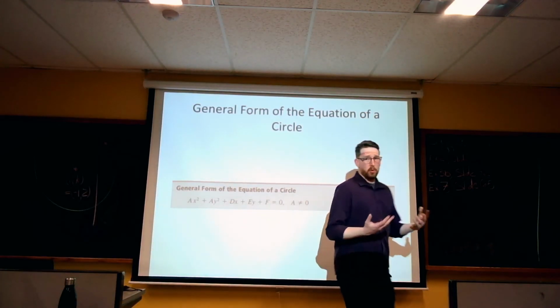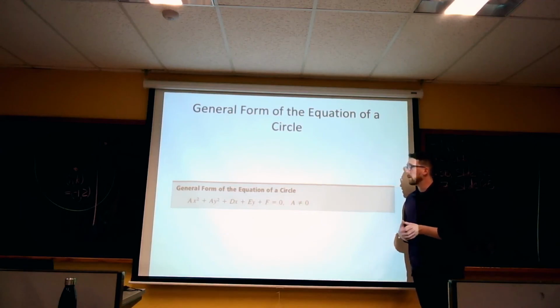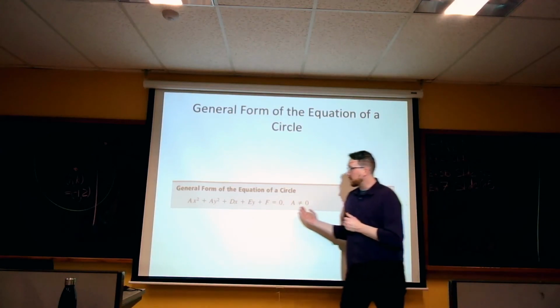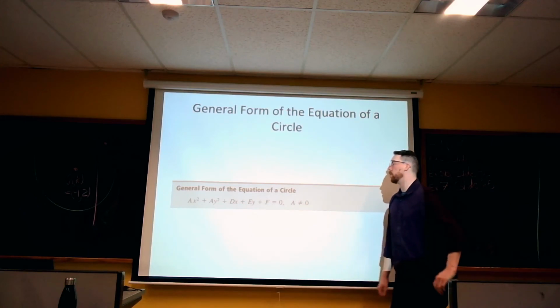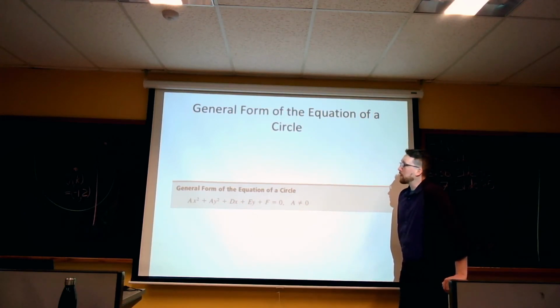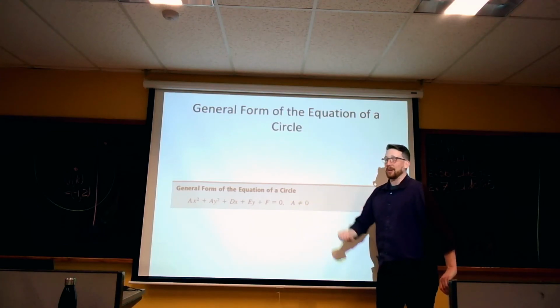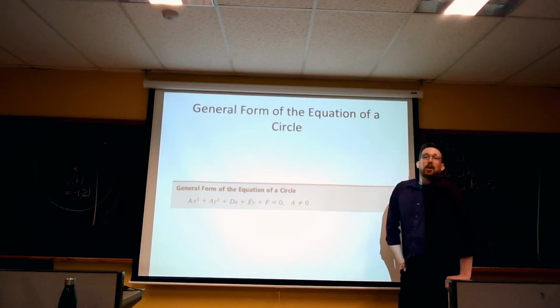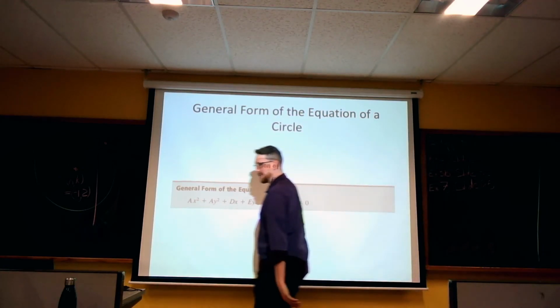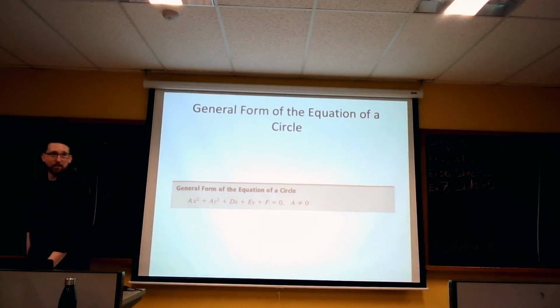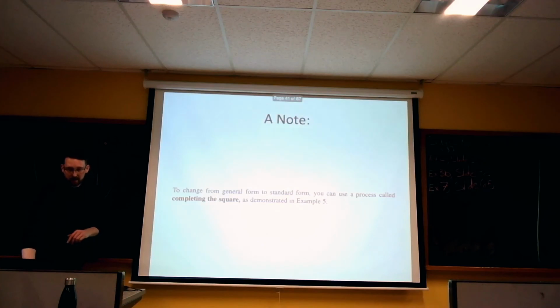Having said that, there's another form of the equation of a circle. There's this alphabet soup looking form. It's called the general form: ax squared plus ay squared plus dx plus ey plus f is equal to 0, where a is not equal to 0. Let's say that backwards. That'll be fun. New sobriety test. Alright. So knowing this, what might we ask?